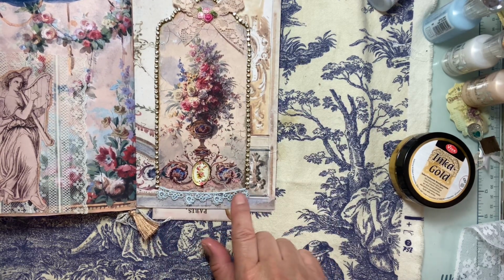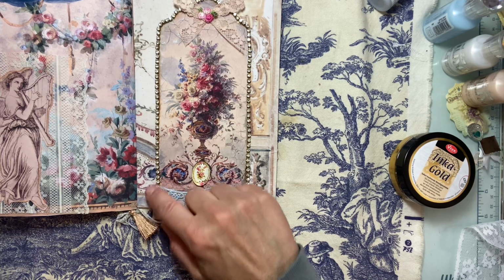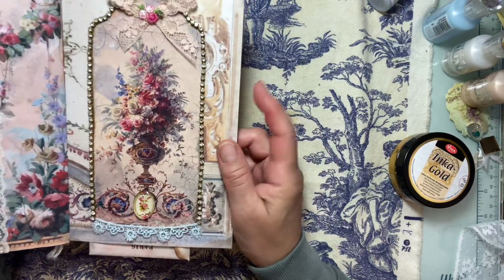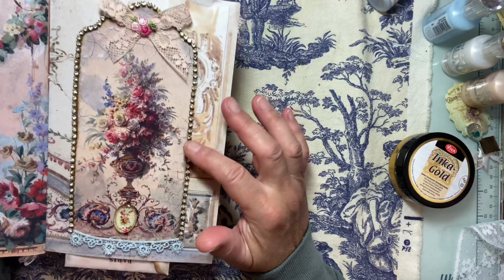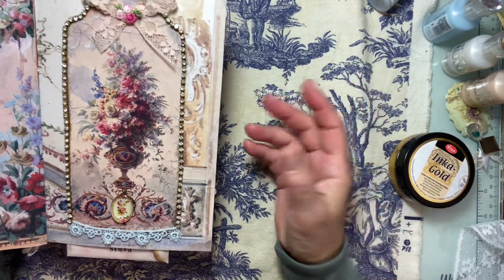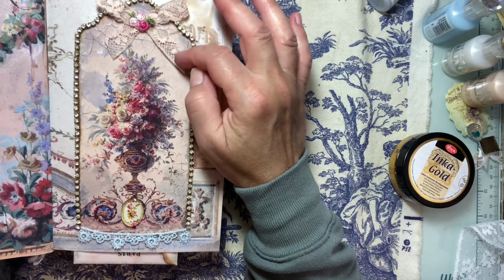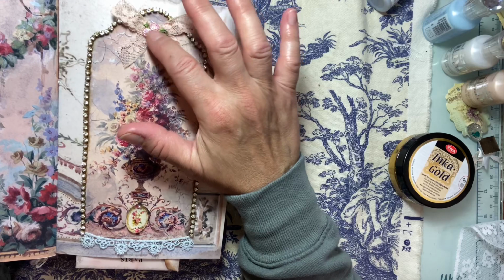I put some pretty lace at the bottom. I put a cabochon here. And then I did glue on this beautiful trim, like little rhinestones. I thought they were so pretty. They're actually antiqued. I didn't antique them. They're just old ones I happened to purchase. And then I used this really pretty off pink kind of tone for a bow. Again, here's one of those little flowers.